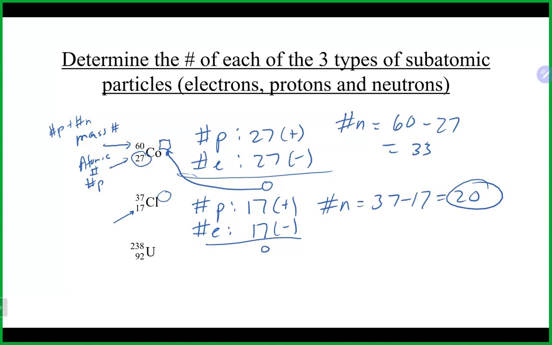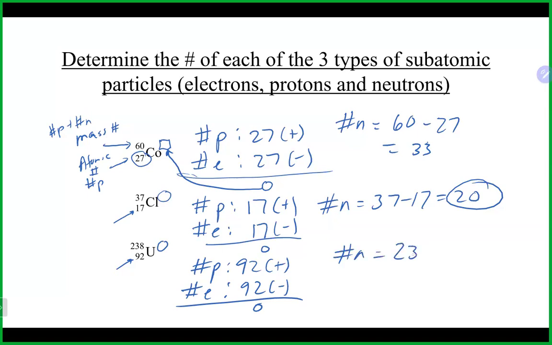Lastly, here we have U, which is uranium. And once again, there is no charge. So might as well start with what's on the bottom there, which is our atomic number. We have 92, basically positive protons. With no charge means, again, a matching number of electrons, giving us, once again, the overall charge there of 0. Number of neutrons going to be a lot, 238 minus 92, 146 maybe, something like that, I think, yeah. That would be our number of neutrons in this particular case. Any questions on any of those there?